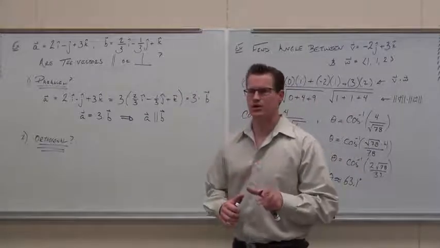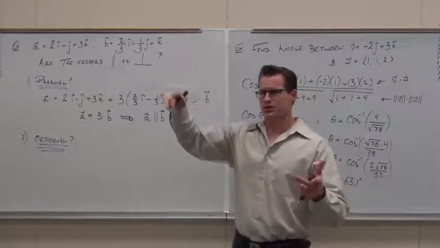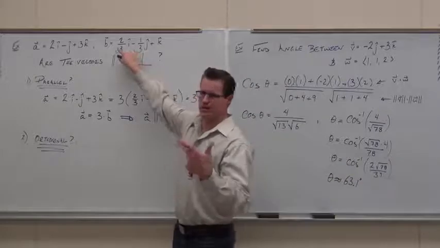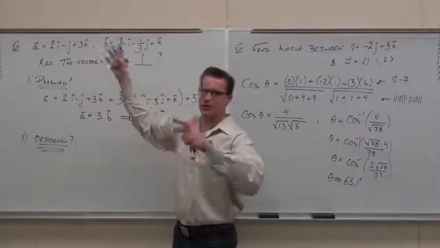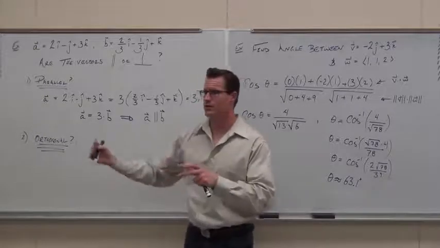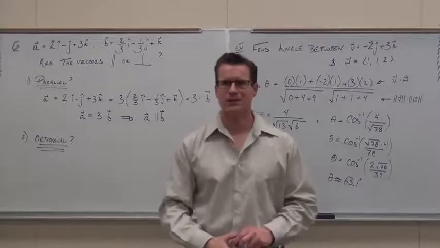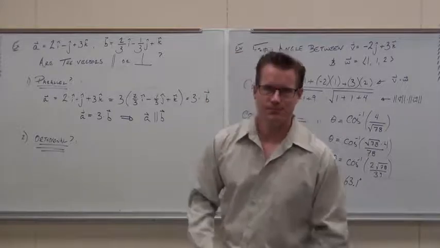I really want to make sure I've explained that well enough for you. Are you guys okay with that one? Show of hands if you are, for real. Do you see what I'm talking about? Might be easier to start here. If you start here, factor out the 1/3, it might be a little bit easier to do, but it doesn't really matter. Find a number you can divide out, get the other vector times that number, and it's parallel. You with me? Now, how about this one?